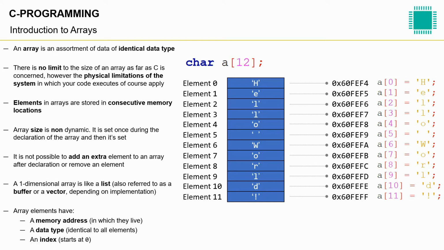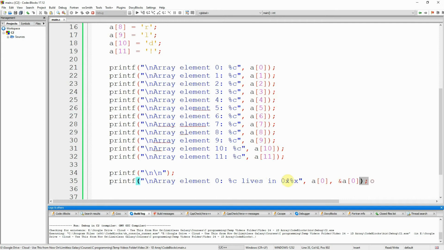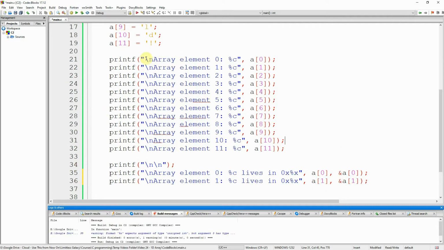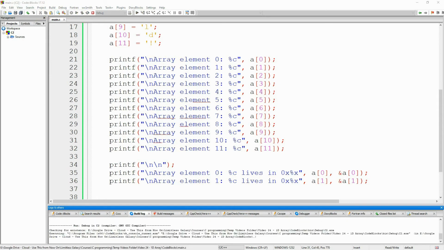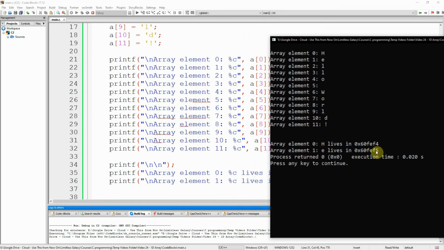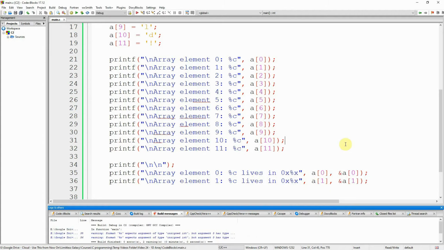And actually, what I want to do, in order to prove what I just said, is change that to a 1 so it looks good, and you change those to a 1 as well. And then you go about running it. And that's what comes out. So FEF4, FEF5. So we have now proven that they live in consecutive memory locations.